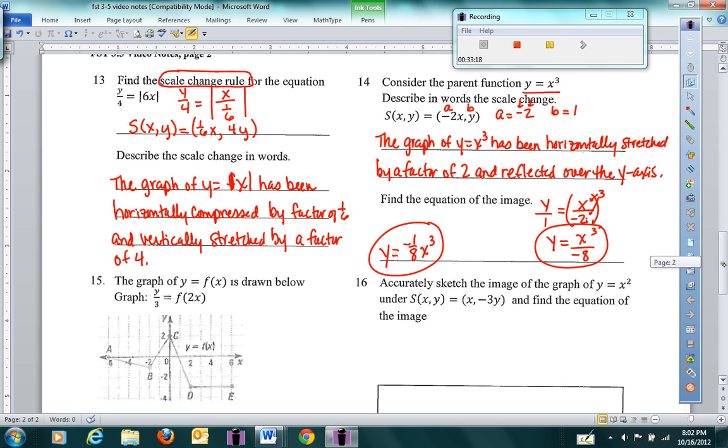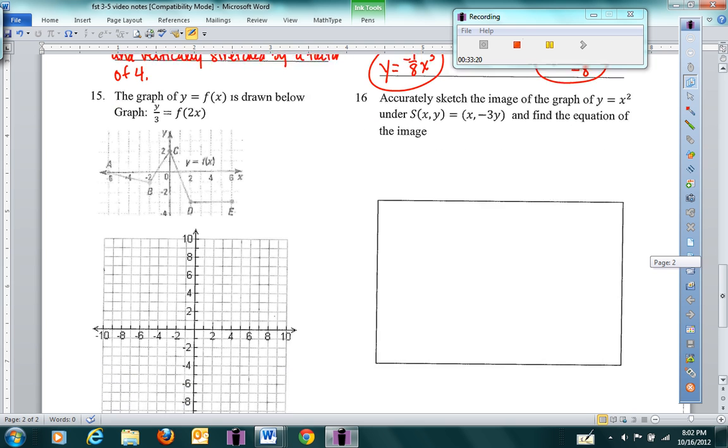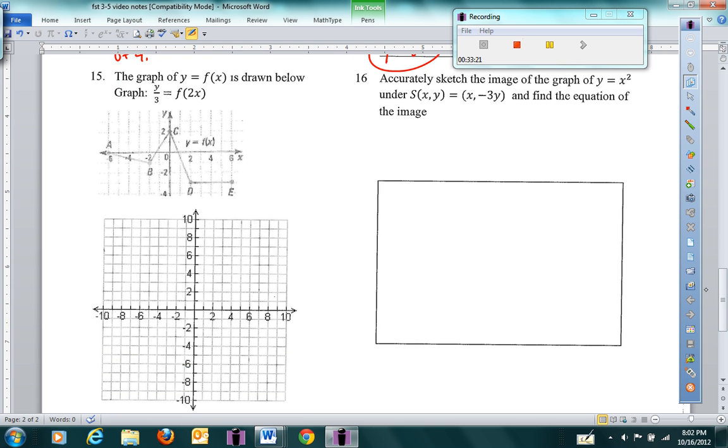All right. Number 15 says we're going to graph. The graph of this function below is given, and what we're going to do is graph with this. Now, these are kind of dicey, scary problems because whenever you have a problem like this, if you don't get the right rule, you're going to miss every single ordered pair that you're doing, and your graph will be completely wrong. So we have to be very, very vigilant that we're getting the correct rule as we go.